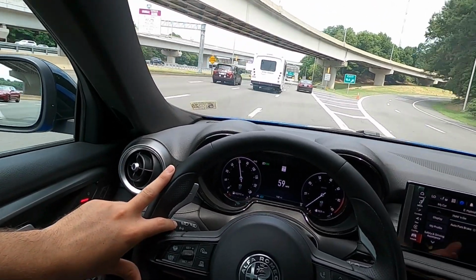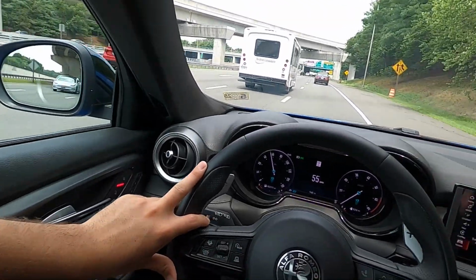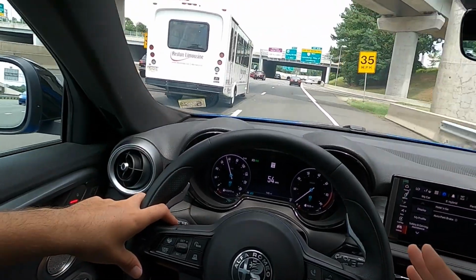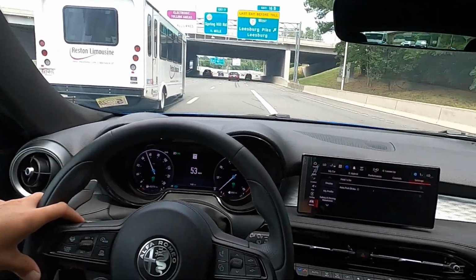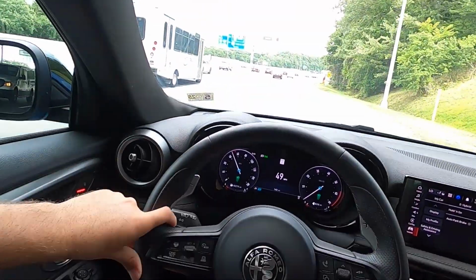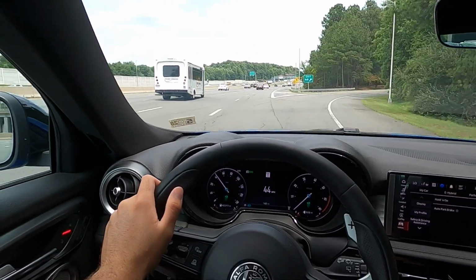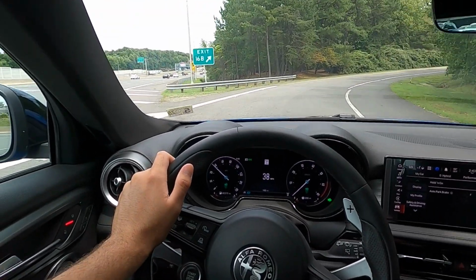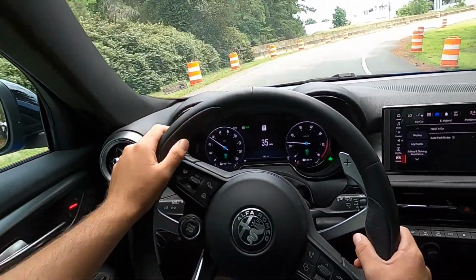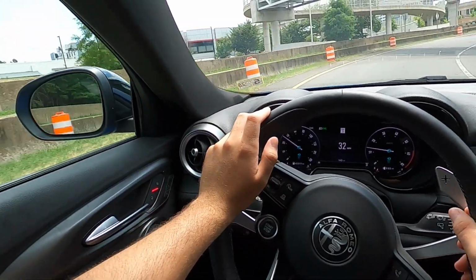Now, I think this is actually a pretty good vehicle. Is it expensive? It is definitely expensive, but I like the way the drivetrain feels with the hybrid system. I've driven a Jeep Grand Cherokee 4xe, and that's also a plug-in hybrid, I believe. Maybe not a plug-in hybrid, but basically it is a hybrid system. But this hybrid system is actually pretty seamless. I can't really feel when the gas engine turns on and when the electric motor comes into play. You can't really feel that change, which is definitely a good feeling.